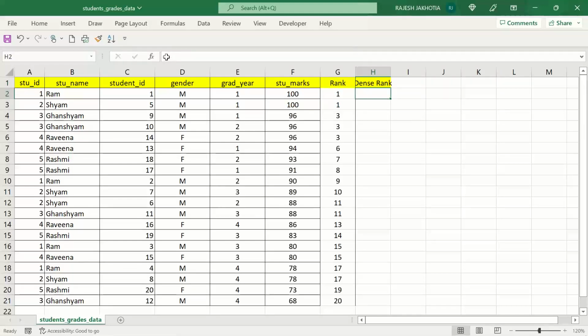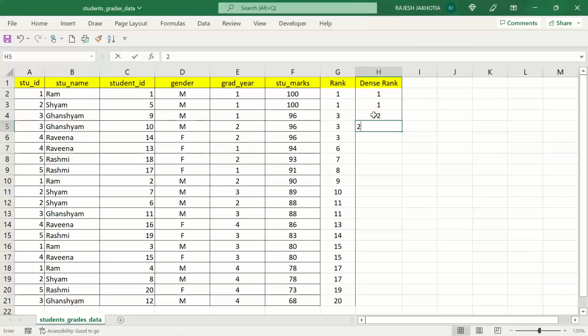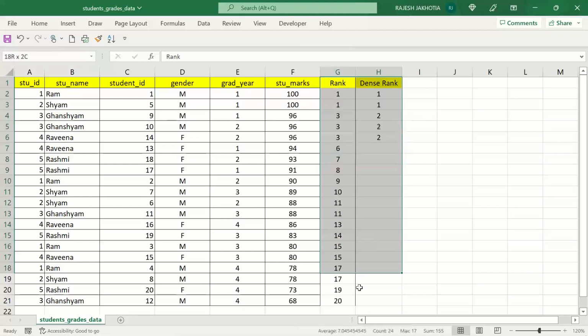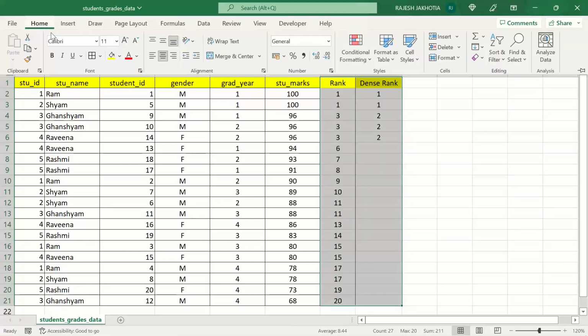In dense rank, the numbering would be 1, 1. Because there are 2 students who already have rank 1, we are not going to skip rank 2. We'll start with the next rank number. I hope you get the concept of rank and dense rank.